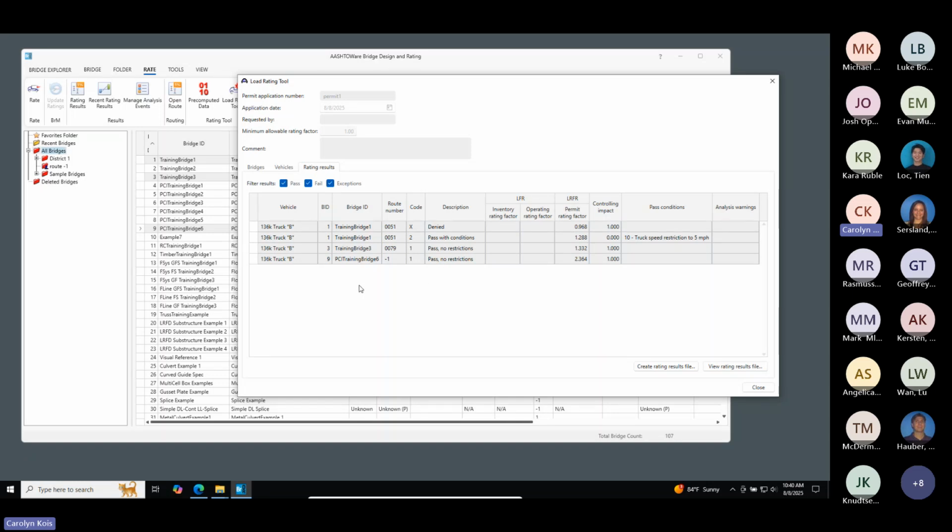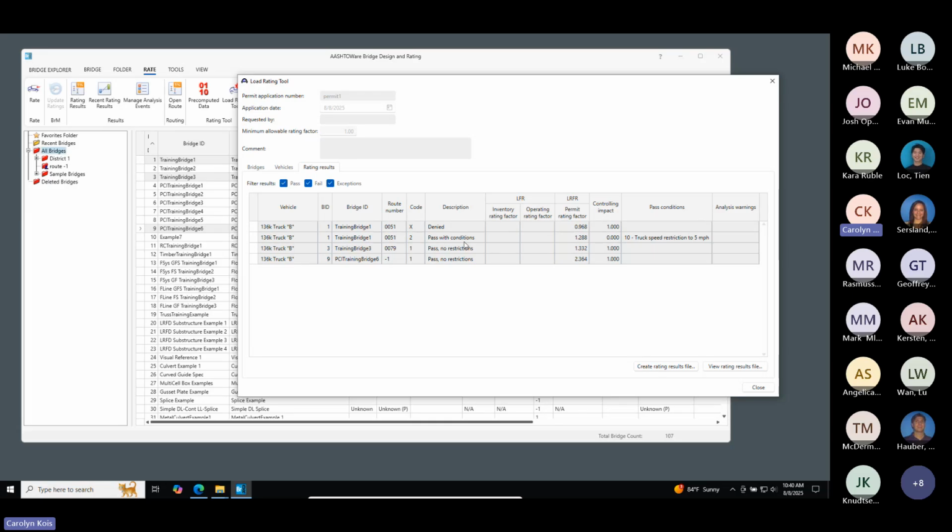So you'll see on these last 2 bridges here, we have passed with no restrictions, and we've got our rating factors that are above 1. So this means that it just ran that vehicle and did a normal analysis on that bridge. And we got that rating factor.